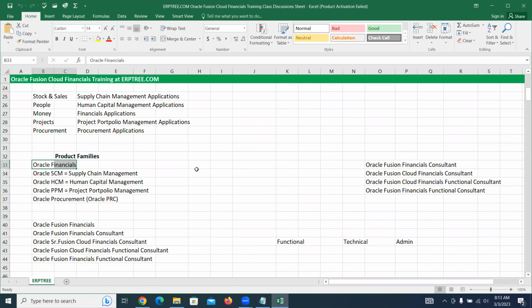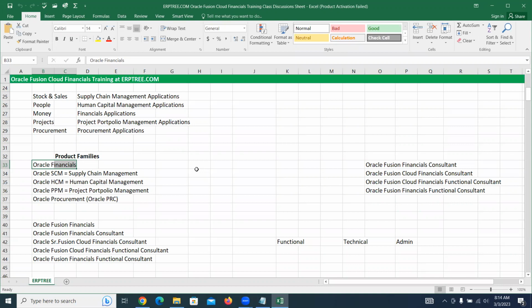Where money related transactions are involved, all those transactions you can treat as finance related data. To maintain such money related information, like you pay, you receive, you maintain bank accounts, you maintain your assets, this all comes under finance related data. So all these data related applications come under financials applications.